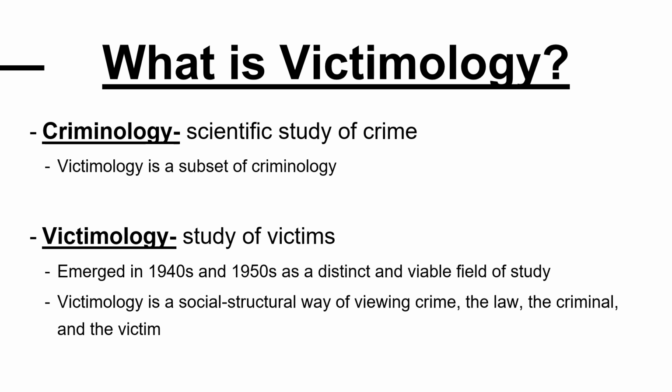So we know that criminology is the scientific study of crime, right? You've all had criminology classes. Well, victimology is the study of victims. And more importantly, it's the social structural way of viewing crime, the law, the criminal, and the victim. So in victimology, we will be looking not only at the victim, but at the geospatial criminal acts, offender dynamics with victims, as well as how the system treats victims. So victimology wraps everything that you've done up into a bow and adds the victim's lens to the conversation.